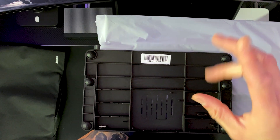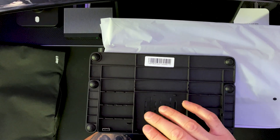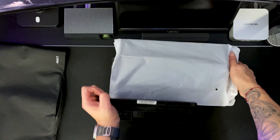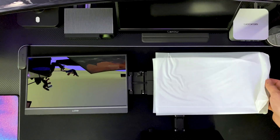Here's the base itself — this area allows you to insert a fan. They actually have two models: a fanless one, which is this one, and one with a fan. The fan will actually supply air to your laptop from the bottom. Let's fold this out and see what the monitors look like.